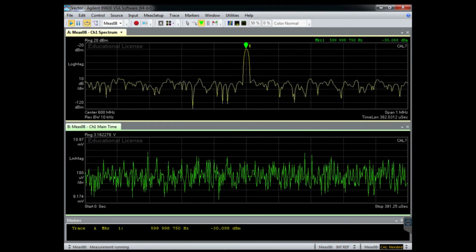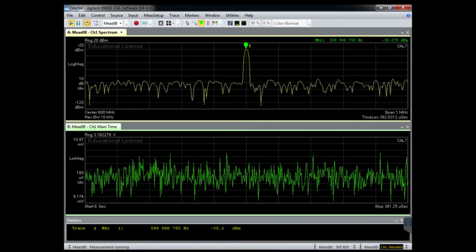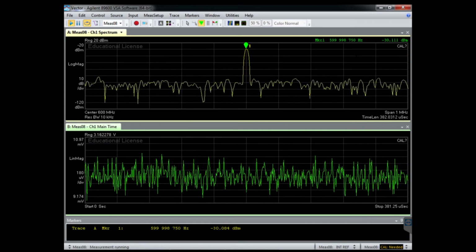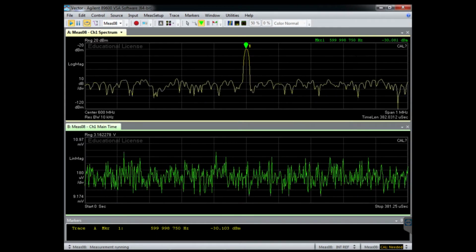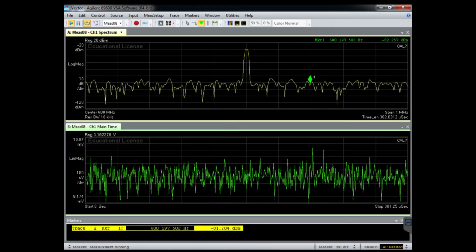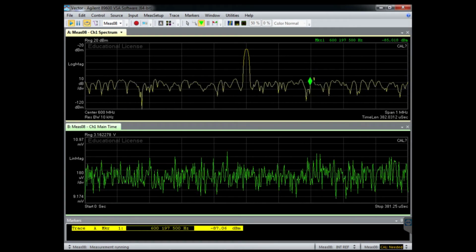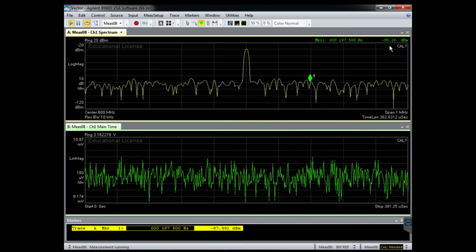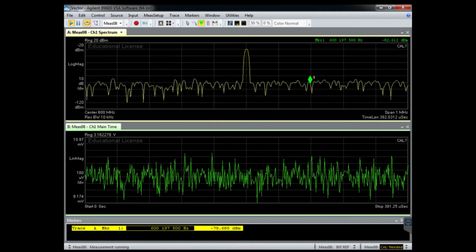Which is a very minor attenuation of 0.1 dB, because as you remember, we sent a signal of power level of minus 30 dBm. For the noise floor, we also put a marker somewhere, but because we have some fluctuation, the measurement also will have fluctuation.